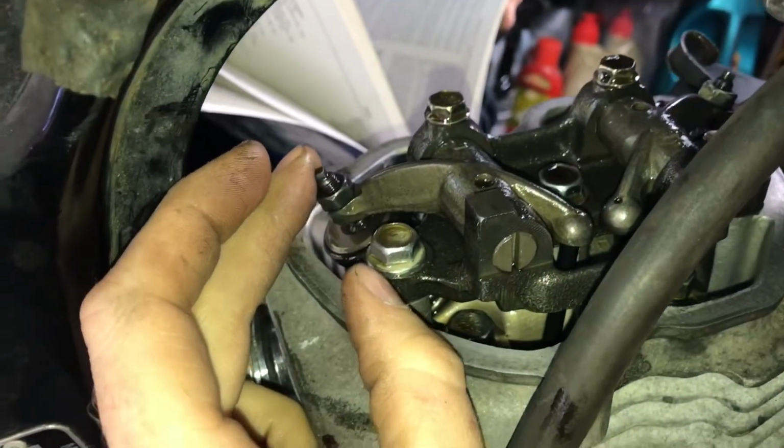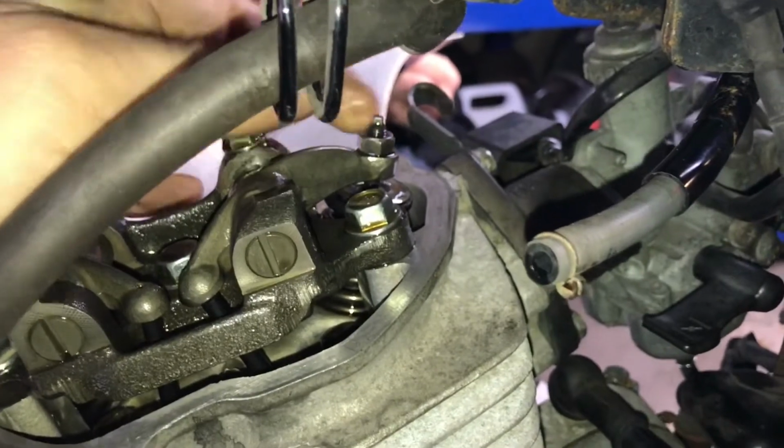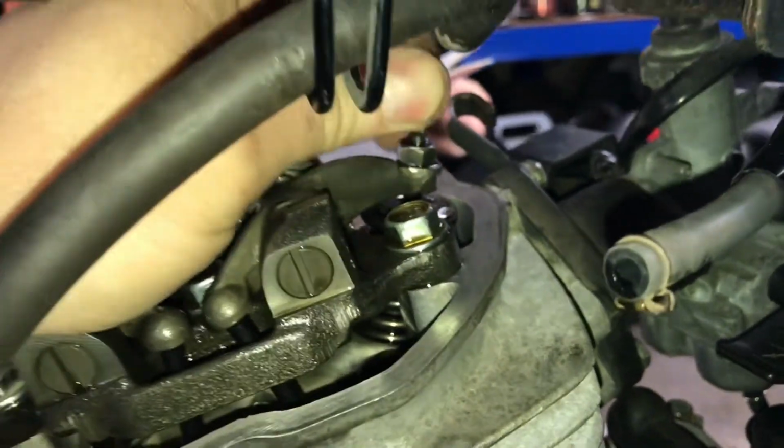So if you are at top dead centre, there should be some play in that. You should be able to move that up and down, and also you should be able to move the inlet one up and down. It's very slight, but it is there.